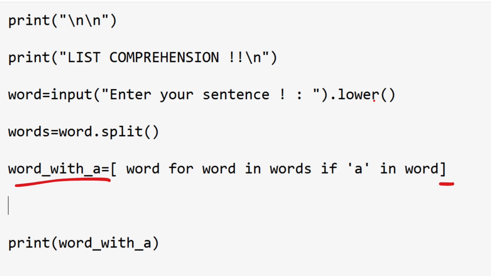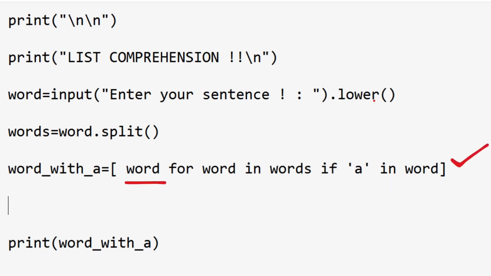First, you open that list. Okay. Then you are going to type in the operation to do so. We want a for loop to loop through the words, so first we have to give that. Okay. Then for every word, it needs to check the condition. So what is that condition? Yes, we have to check whether A is present in that word. And once it is satisfied, we are just going to take that word and append it to the list. Whereas we are using a list comprehension here, so there is no need of appending. You just have to give that word.